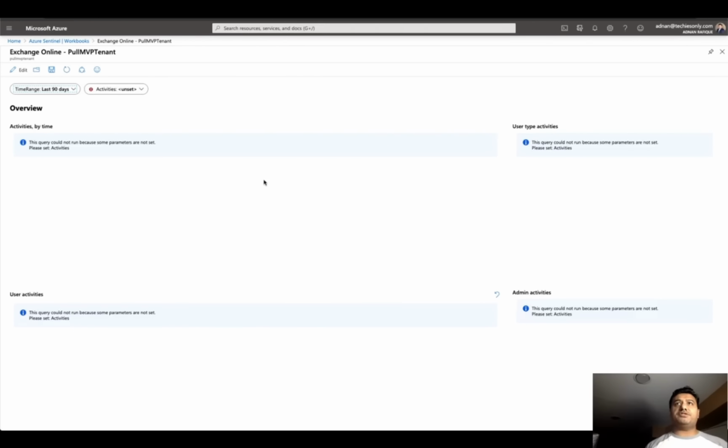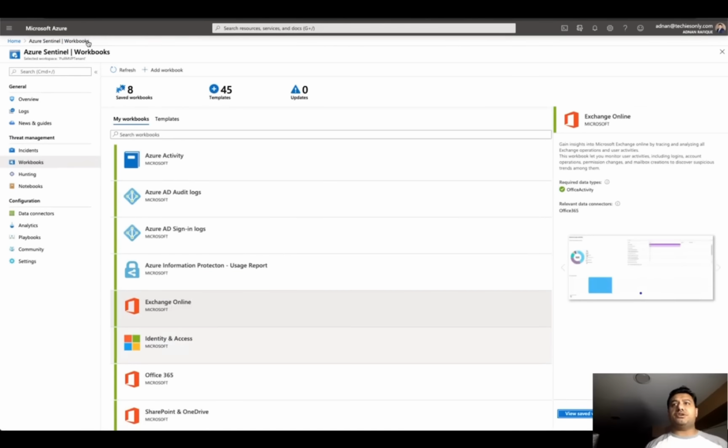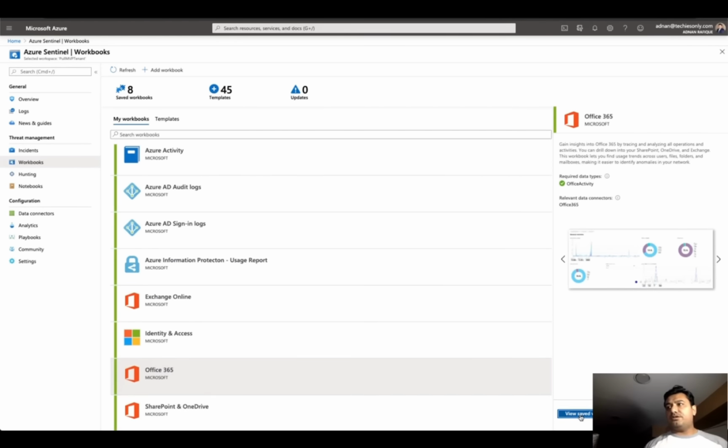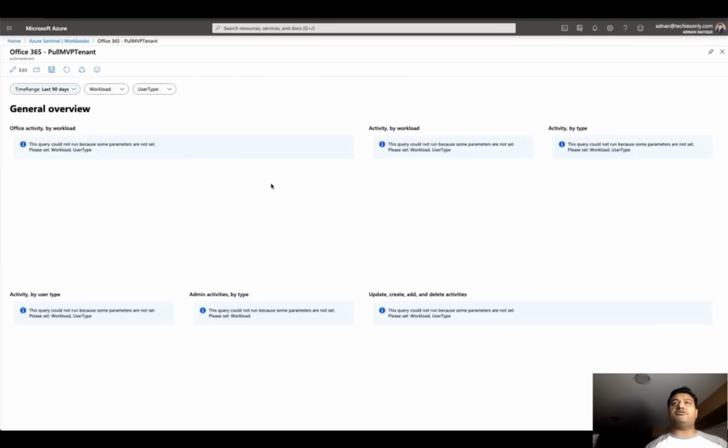We'll see if this is not available. As I said, we'll look into that. If the data is not available, it might have been lost or the connector is not configured. So we can try another connector and see what's there. We go in there and try Office 365, and this will give us what I am looking for, some of the data. Let it refresh, and here again there is no data.